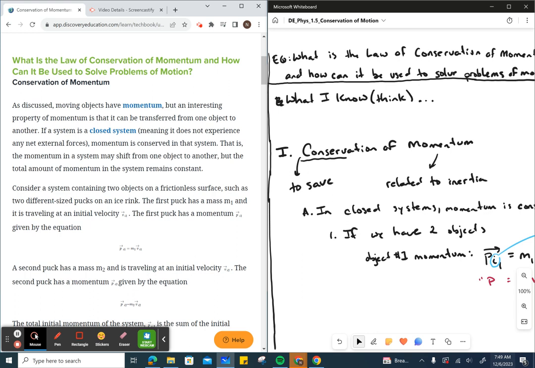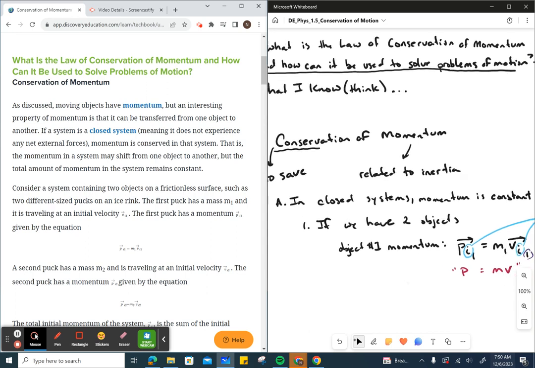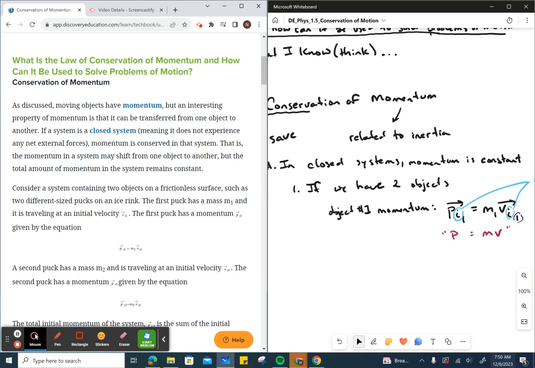Everything has momentum, right? Or inertia. You sitting at rest have a certain inertia, a resistance to movement. A bowling ball moving has quite a bit of momentum. It has a lot of mass, right? And so this can be conserved in closed systems, as you can see, capital A. In closed systems, momentum is constant, assuming that no other forces act on the object, whether it's at rest or moving.